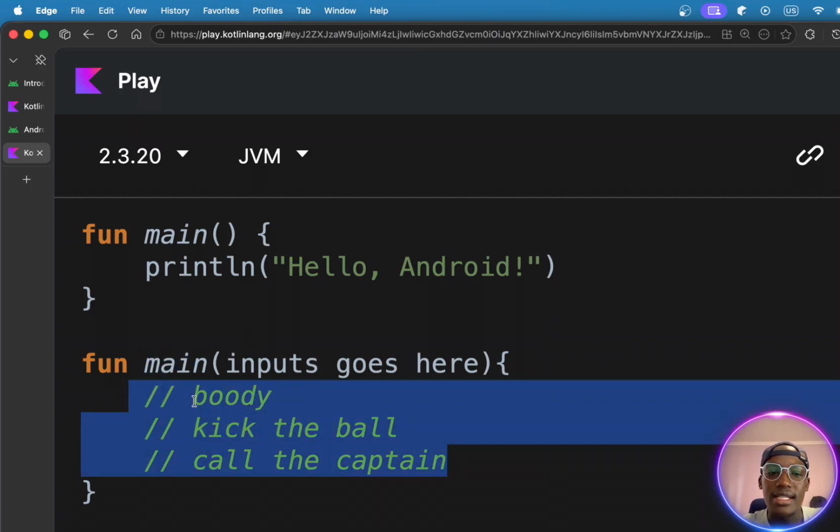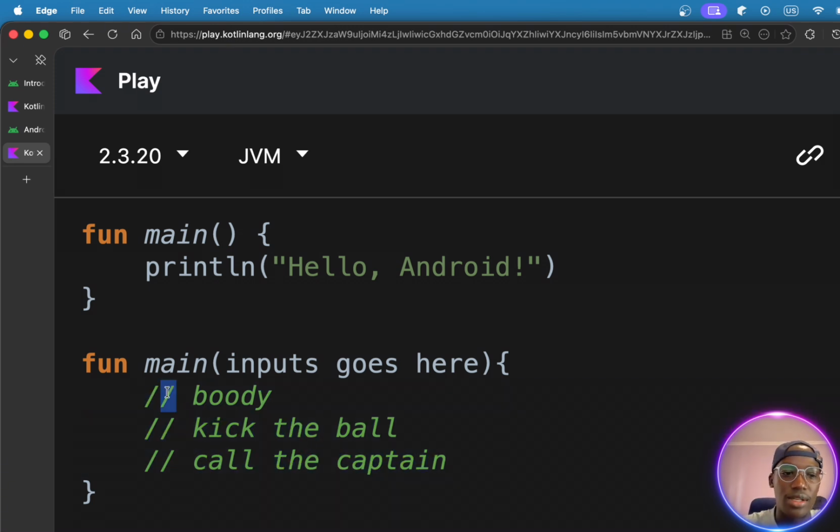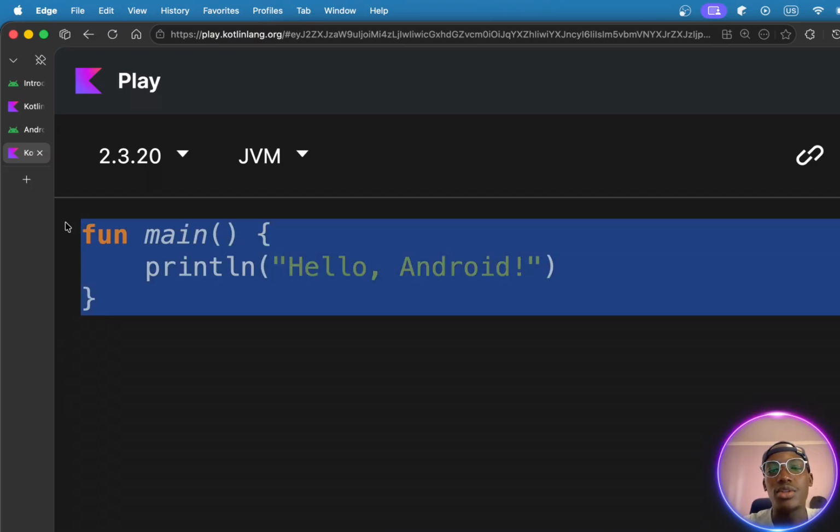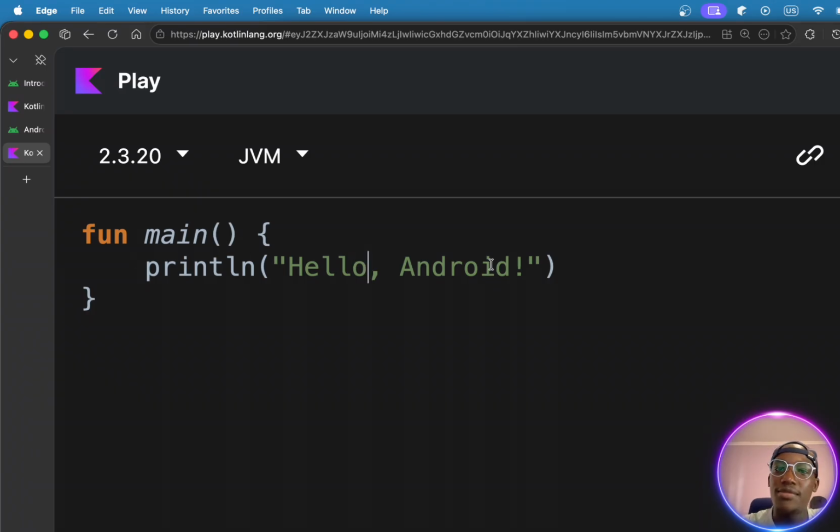Again, you can see this green line indicates that these are comments. If you see this double slash, there will be other ways of commenting out your code, like the double forward slash or the forward slash and the asterisk, which we will learn later on. For now, just understand this is how our function should be defined. The next thing here is the print line. This is already a function, just like we have this function here. So this is another function being called within a function. You can still call functions within functions.